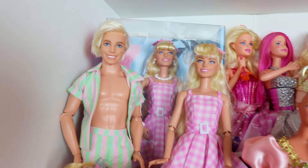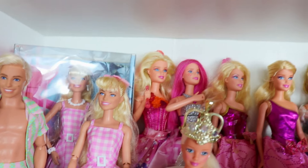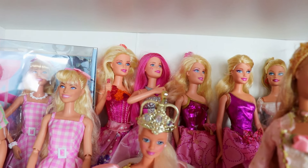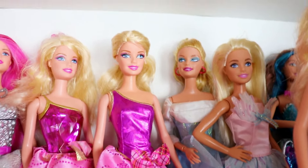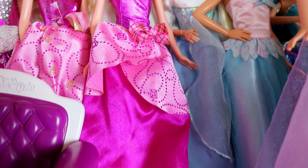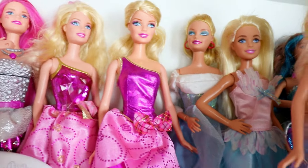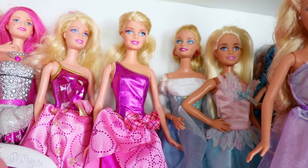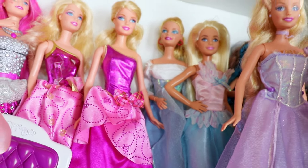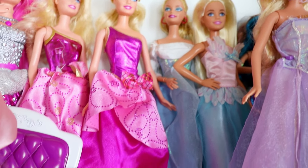Then we have my Barbie movie dolls from Barbie the movie directed by Greta Gerwig, starring Margot Robbie, and some other dolls there. We have two Barbie Princess Charm School dolls — one of the basic ones and then the official one as well. We also have two Barbie dolls modeling Barbie movie fashions — this one with the red earrings is modeling Odette's dress from the first part of the Swan Lake movie. And then we have the Swan Lake basic doll; I had the actual doll that came with this when I was younger and found it in a bag of Barbie clothes at a thrift store.